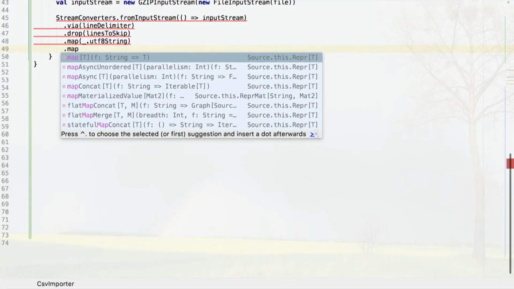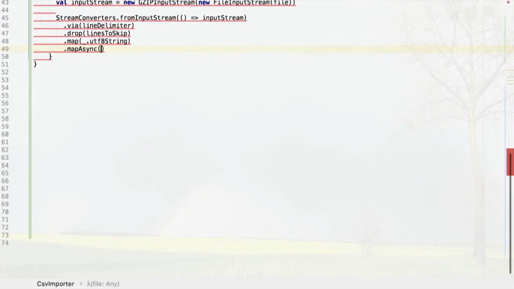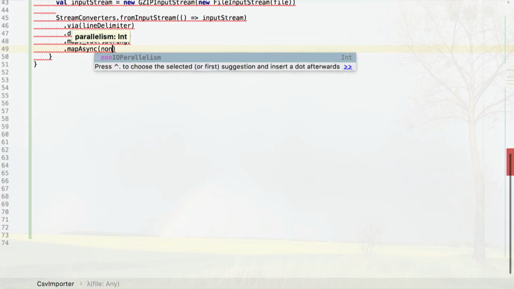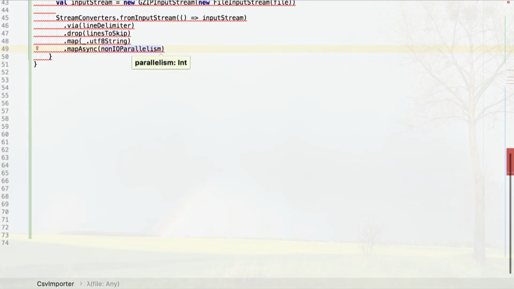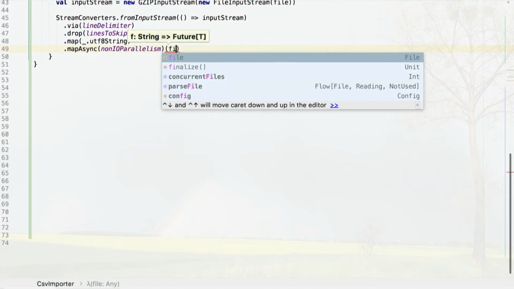For doing asynchronous computations, we have a mapAsync method. It takes two parameters. First is the parallelism level, and we have a parameter here for non-I/O operations, so those that just happen in memory. And now we need to provide a function that takes a string and returns a future, because it's going to be an async computation.